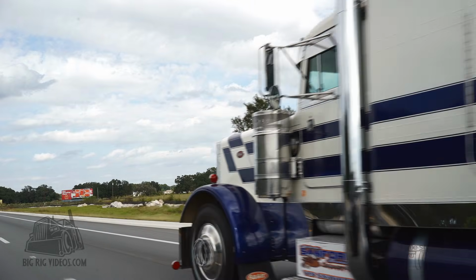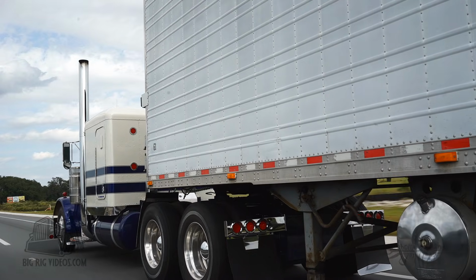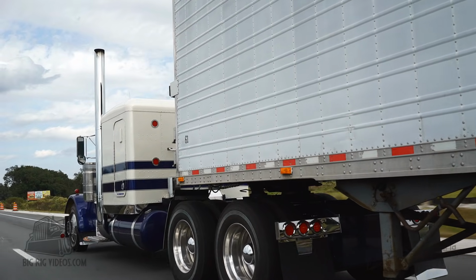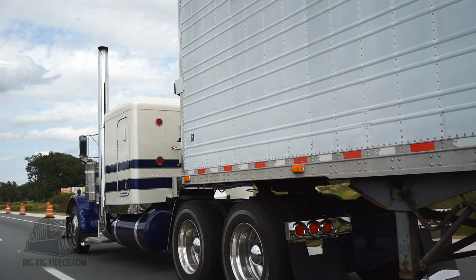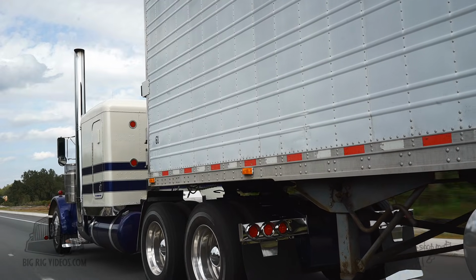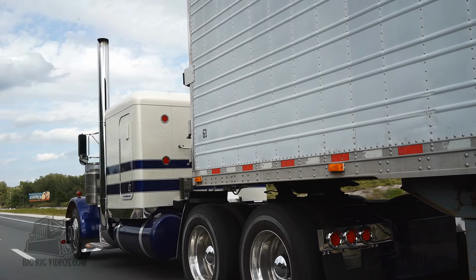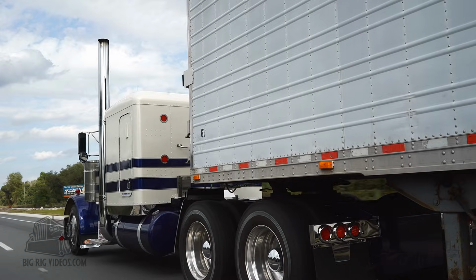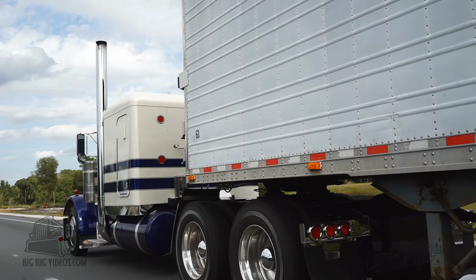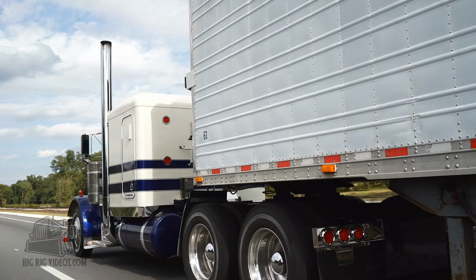Well, I usually try to get there in the daylight hours if possible. It don't always work that way, so no matter what time of the day or night, I usually try to keep the inside of my cab dark. And when I was going to New York, I'd pull my hair in a ponytail and put it up under a baseball cap and sit low in the chair so that they couldn't tell it was a female in the truck. I also look in the shadows. I look for the ordinary. If I can't see if there's something going on, then it kind of jumps out pretty quick. You just have to really use your common sense everywhere you go. Every turn, every shadow could be something dangerous to you. You just have to watch it.